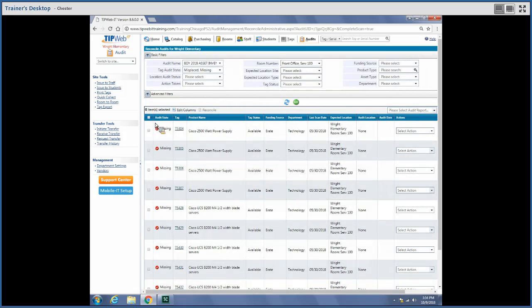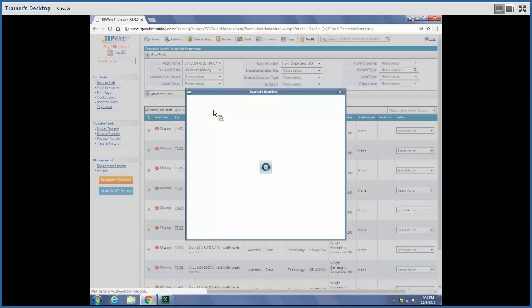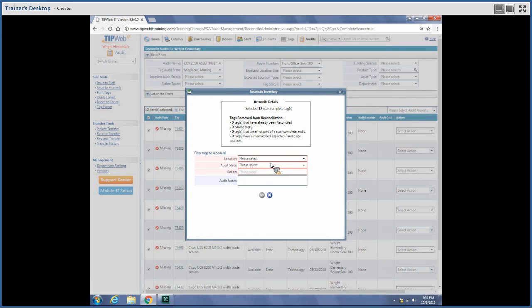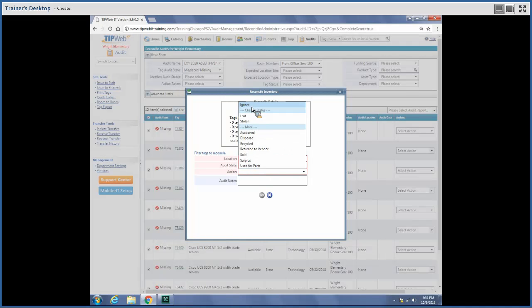It will generate a new list, and what you will do is hit the Select All box and click on Reconcile. When you do that, you will choose for the location, room, the audit state will be missing, the action will be ignored.